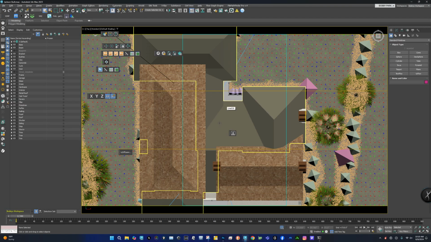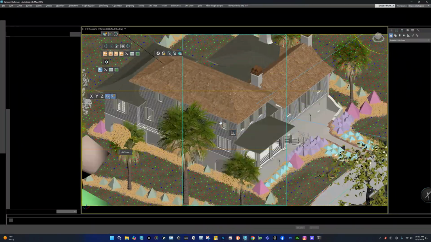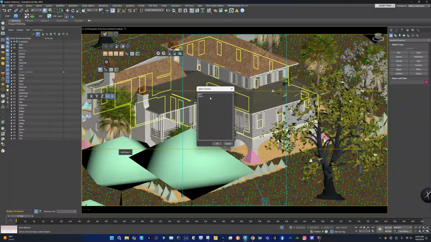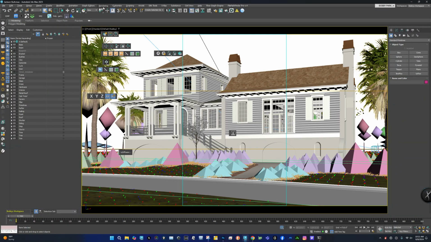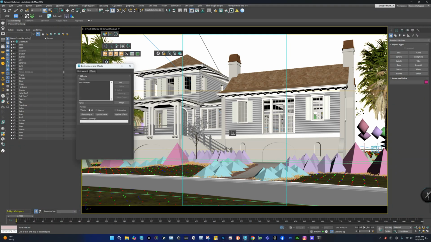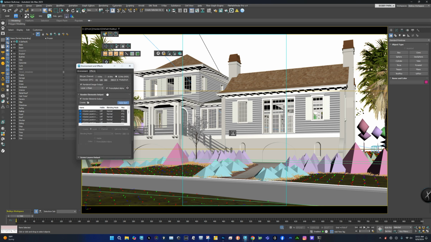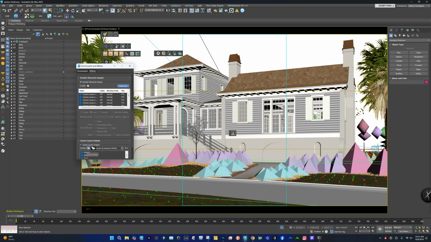So this is a typical scene. I use a plugin called PSD Manager. This saves out my render as a PSD with all my elements and all my scene layers.